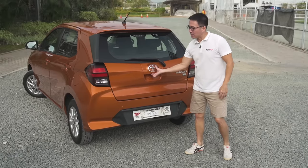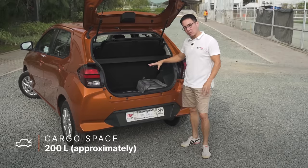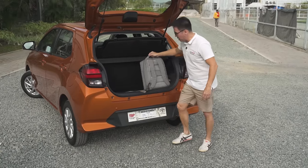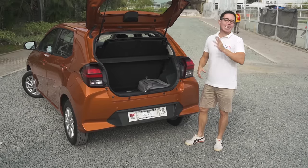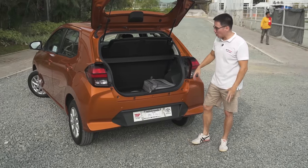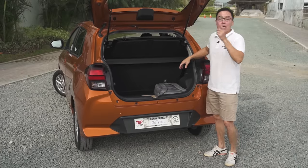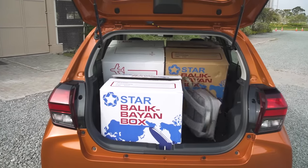At the rear, there's a tiny yet cute spoiler, a third brake light, and a rear wiper. The rear end is broader and flatter than expected, adding girth to the vehicle. Opening the fifth door reveals approximately 200 liters of cargo space — demonstrated with a standard backpack. When you need more space, the second row does fold down completely, but it's not a 60/40 split. It also doesn't fold flat, so heavier items are harder to load. The large opening, however, can definitely fit more than just two balikbayan boxes.